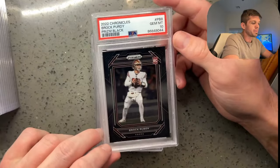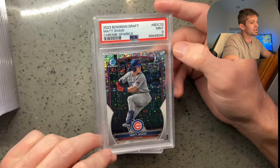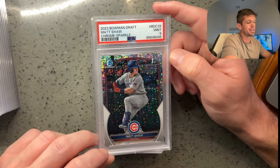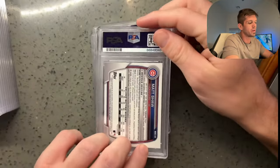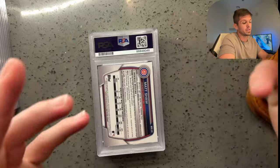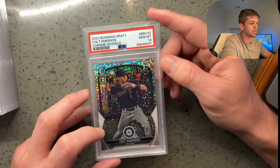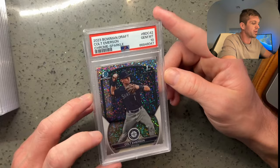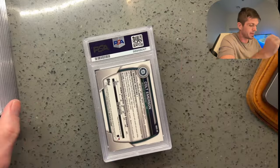Got a Brock Purdy Prism Black PSA 10. Man, his stuff has dropped. I didn't think that his stuff was going to drop as quickly as it did. Dude, that just must prove there's a love affair with Joe Burrow. Because Joe Burrow's stuff really didn't... I mean, yeah, it dropped after the Super Bowl. So I did do a video on my predictions on what would happen with card prices for Mahomes and Purdy. I predicted if Mahomes won, prices really wouldn't go up, which they haven't. For Purdy, I didn't think that prices would really crash all that much either. I thought he would get the Joe Burrow effect. I think his prices have fallen definitely more than Mahomes' prices have gone up. So overall, the players in the Super Bowl, it's been a net negative. Purdy's dragging the prices down.